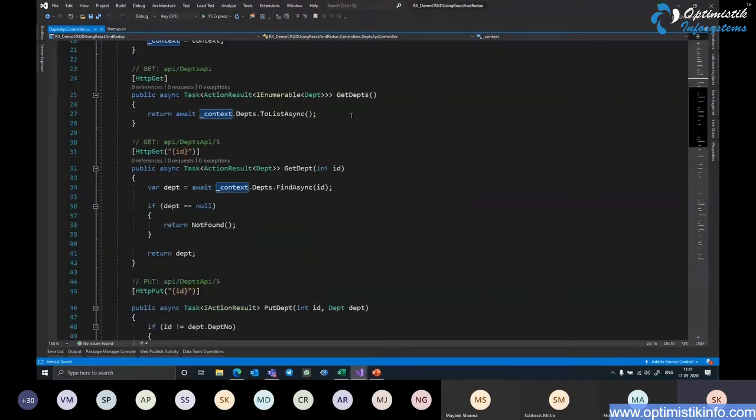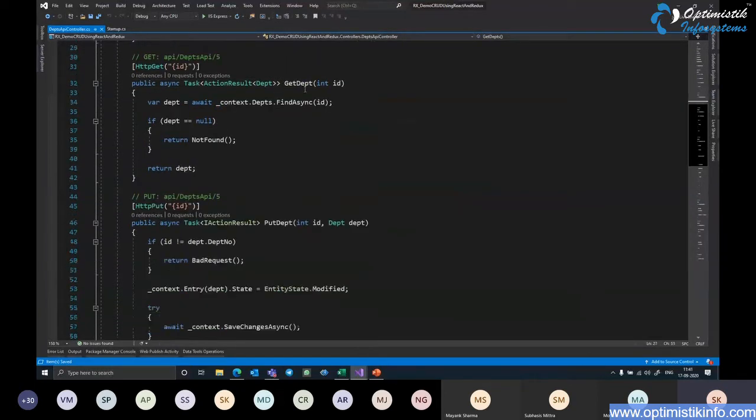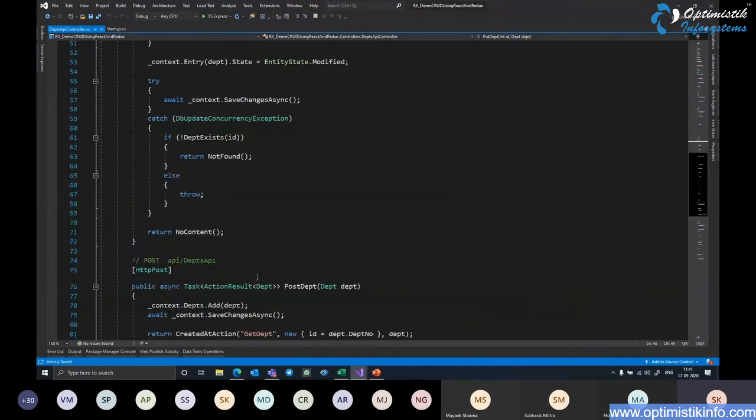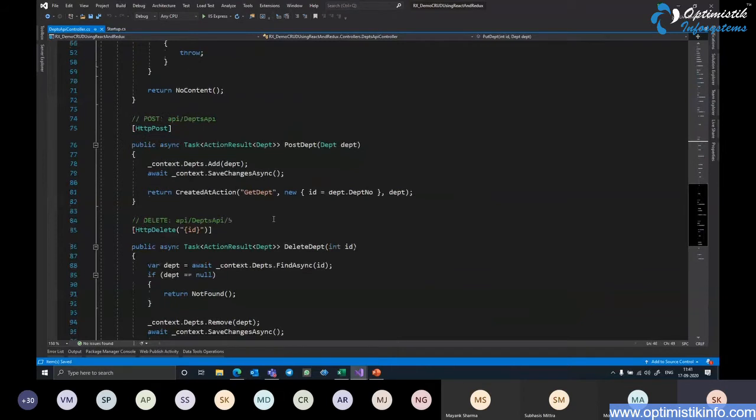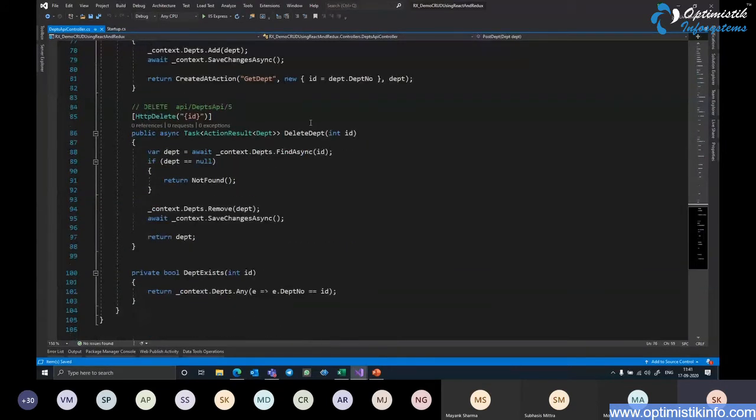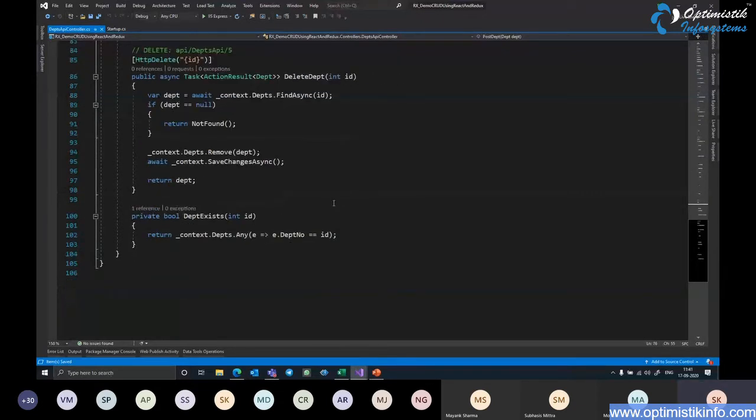And then with the help of this context object, it is providing me certain operations like get departments, returning the list of departments, get department by ID, returning one department at a time based on the given department number. Then put department is for update activity, post department is for create activity, and delete department as per the name is for deleting the department here.